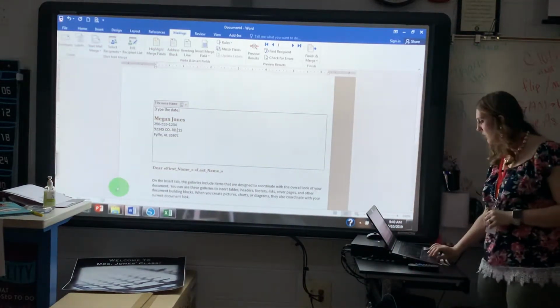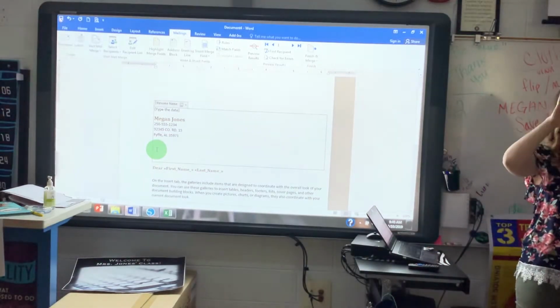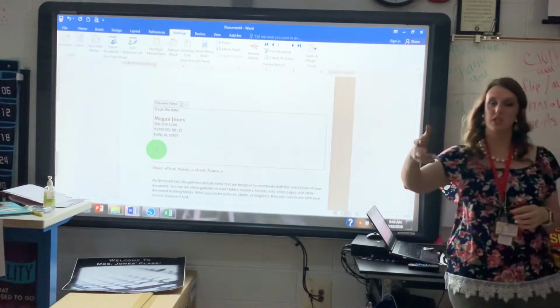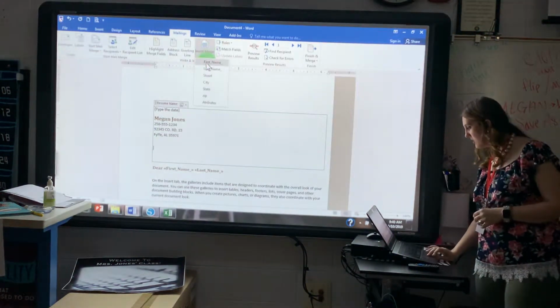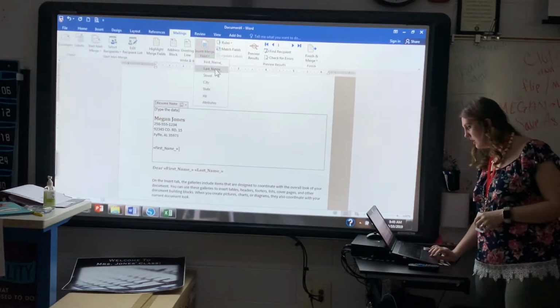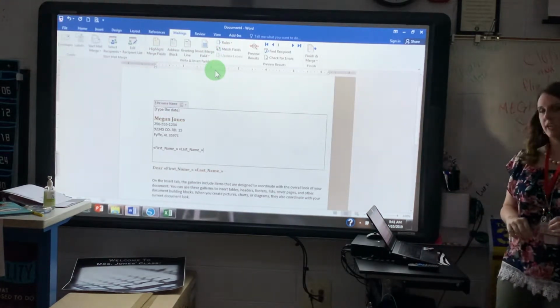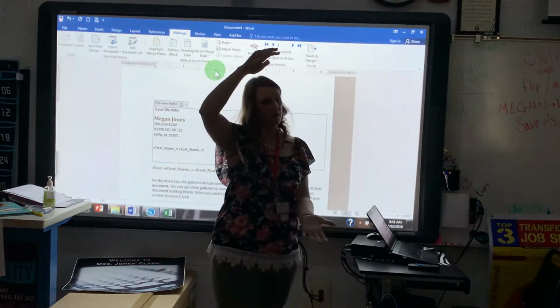All right, so I'm going to go ahead and address this business letter because you always put the person that you're writing to up at the top, just like we Googled for business letters so you guys could see it. You're going to go again, first name. I'm going to add a space, last name. Now, do you guys remember what keystrokes when I don't want to have a big entered space between them?